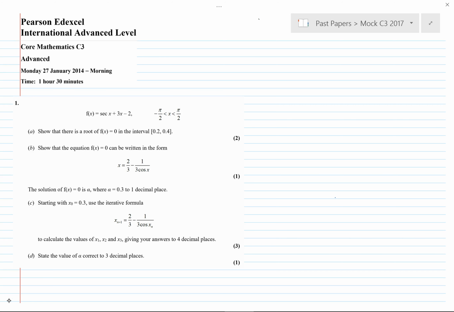Apologies to anyone from outside Havant Sixth Form College, because this is going to be a bit of a rant at times. Anyway, now the first bit is, most people could do this.